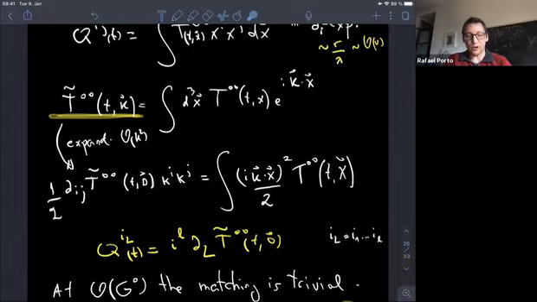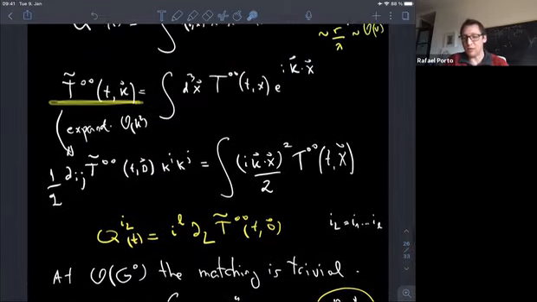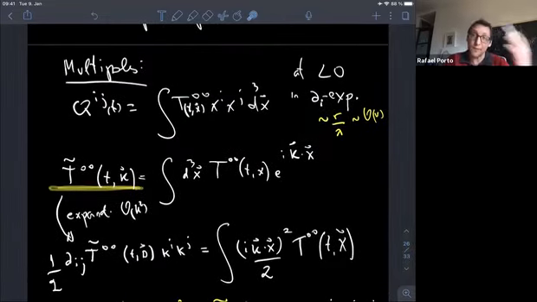This is very easy. At order G^0, this is literally trivial. In fact, you can just match the T^μν by summing the two worldlines. So the full theory, the UV theory, is just two worldlines, right? So you have m dτ, and there are velocity corrections that the T^μν has, as we determined before, but this is leading order in G, which means just mass. There is no binding here. So it's just the mass here. There are PN corrections, but remember, I'm not doing PN corrections yet. I'm doing this expansion, little r over lambda, which happens to be PN, but it's independent in principle, right?